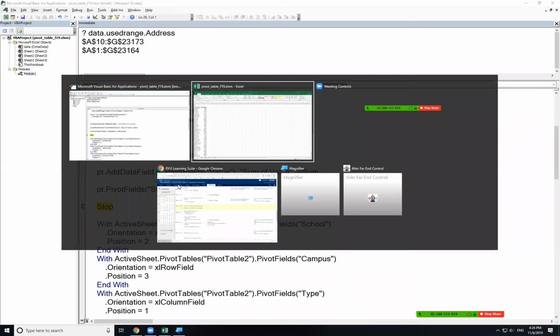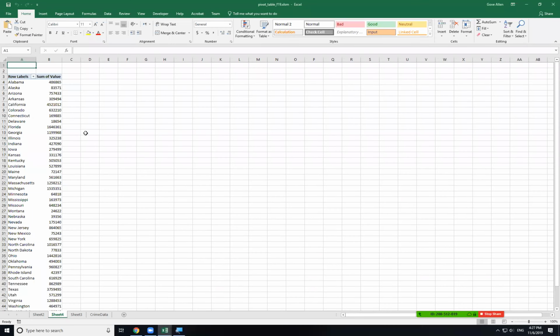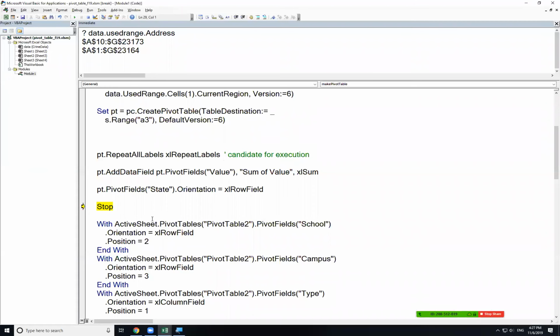And what should we expect to see now? Let's just think about what we should expect to see, based on what we see here in the code. I'll have my rows will have the states, and then I'll have the sum of the values there. That's what I think it should be. And that's what I see here. So here's sheet 4. It's got the states, it's got the sum of the values. And again, this doesn't mean anything because it's got crime data mixed in with the enrollment data. But we've built it that far. Okay, so far so good.